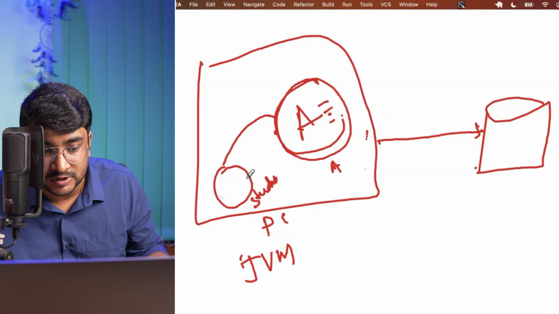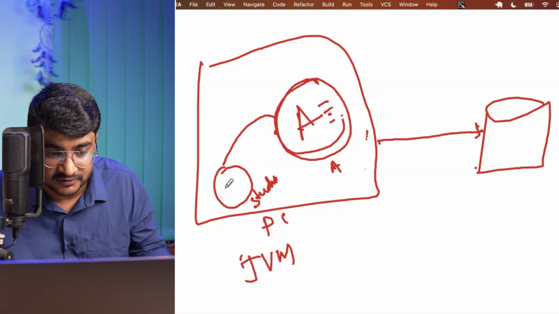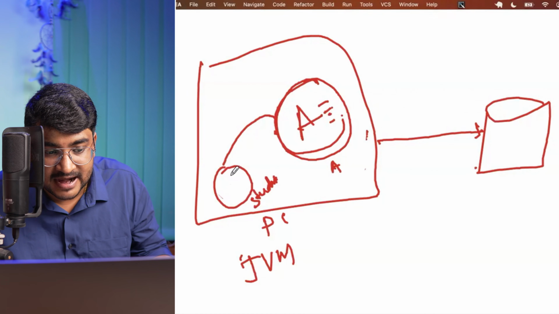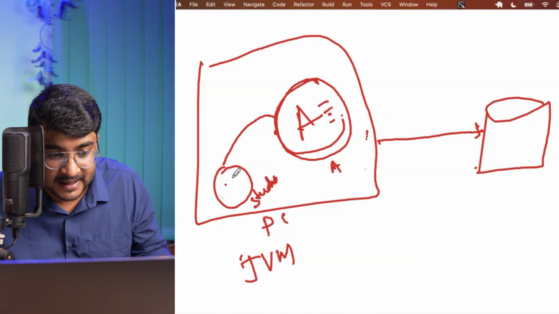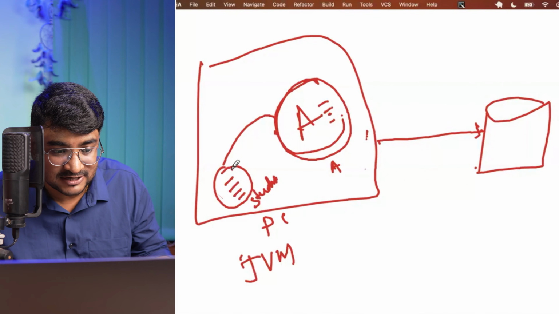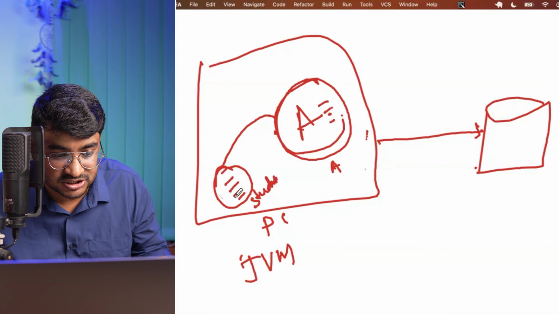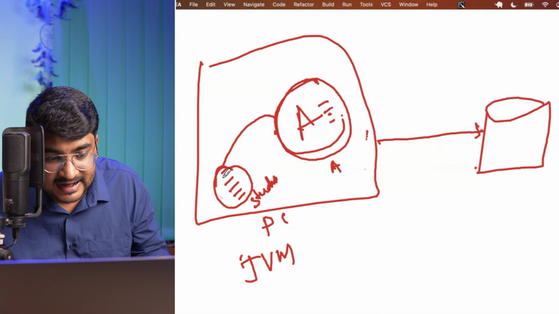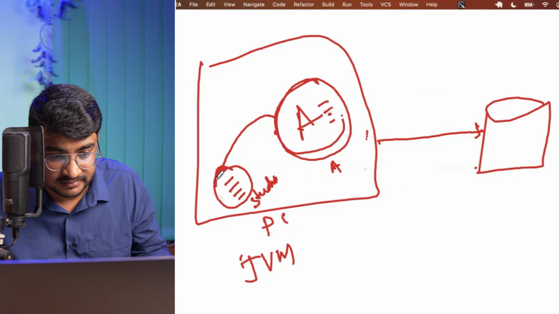Without seeing the student table, it cannot confirm that, right? So if it is null, the proxy cannot be created over a null object. That's why it actually made a query right now and fetched the data of the student, right? And it is actually a real call. This is not a proxy object. It actually made a call right now and basically fetched the data of the student as well.